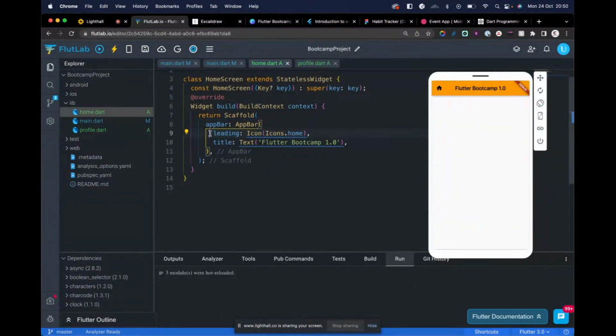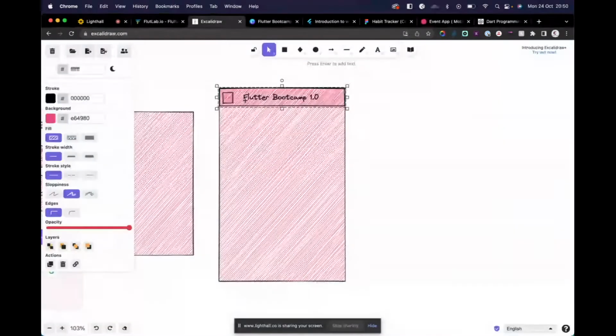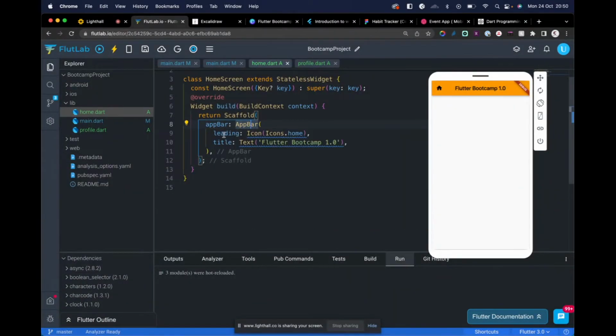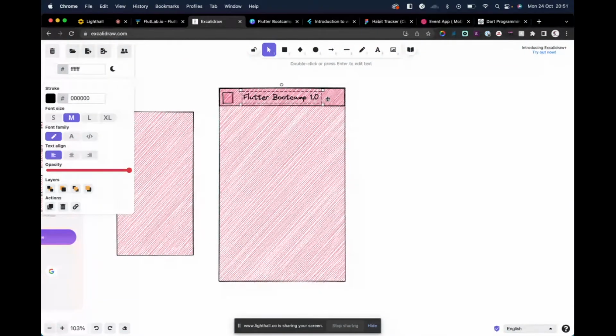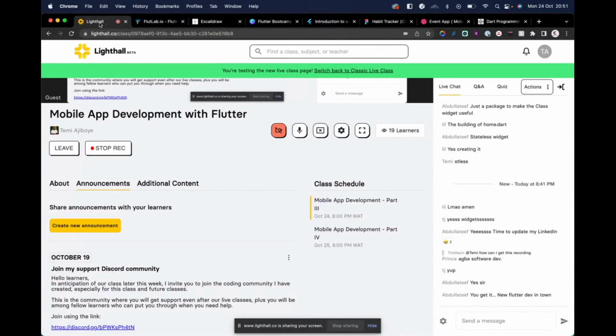Inside the app bar, there is a leading, which has a home icon, which is here. And remember that it's still inside that app bar that we have a title. Here. Boom. Looks good. Right. Now, I think you people have graduated. You are now Flutter developers. You can go ahead and be creating Flutter stuff. I think we should end the class here because you guys are developers now. You can create a scaffold.